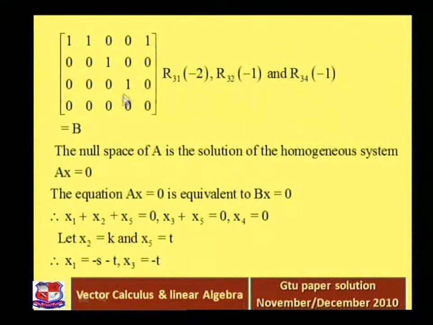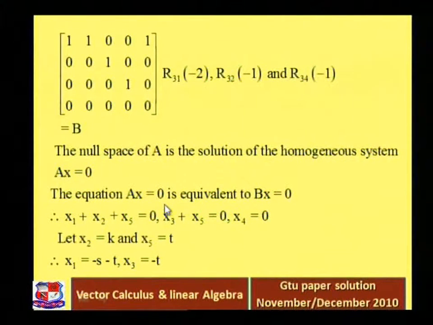Third row, this is the leading entry. Same situation happens here. In that column all are 0 except this leading entry 1. Okay, so now the null space of A is the solution of the homogeneous system Ax is equal to 0, and that is exactly the orthogonal complement of the vector space V. So now from this reduced row echelon form matrix we are finding the null space of A, right?